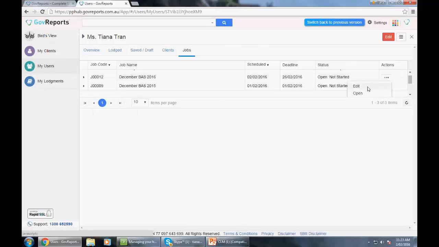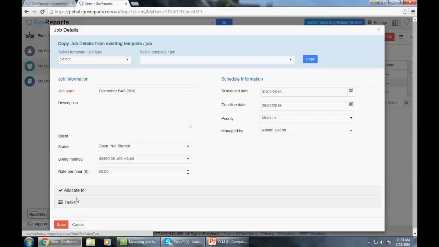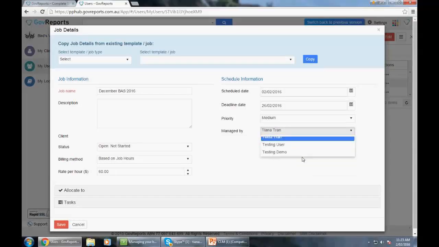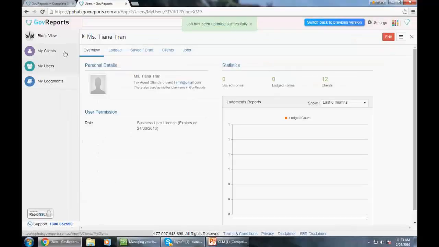Go in and edit the job, and assign it to the right person, if you want to change that along the way.